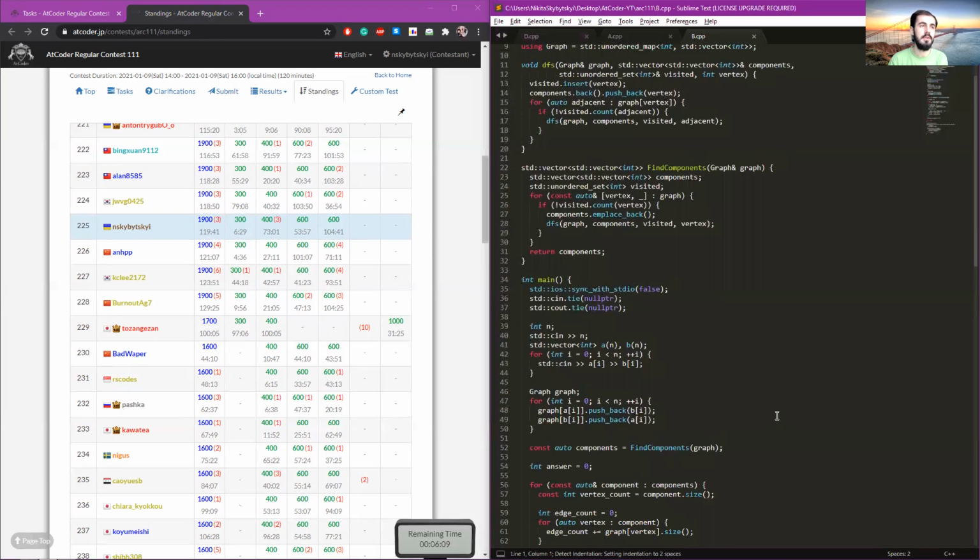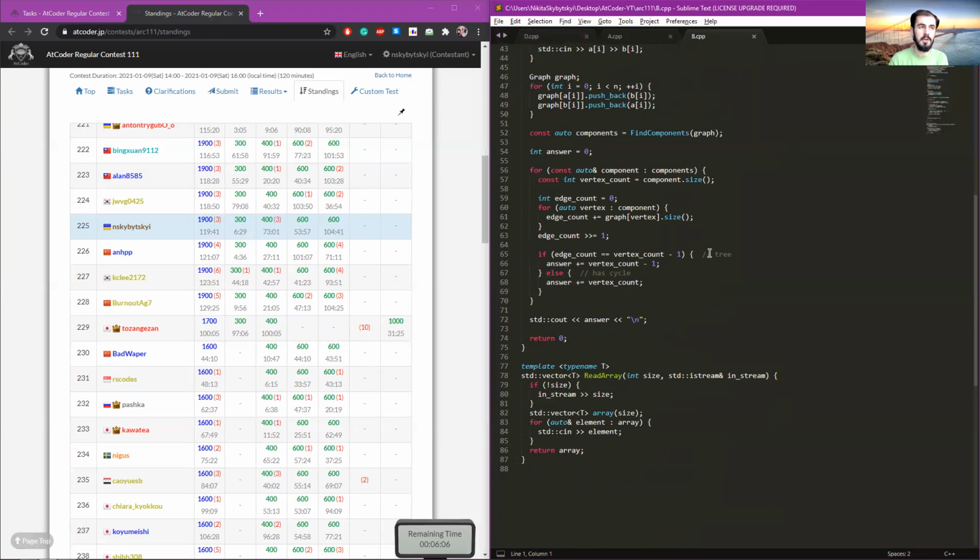Problem B was to find connected components. If a component is a tree, well, obviously different connected components are independent of each other. If a component is a tree, and you can check it by edge count, then you can select any subset except one vertex. If there is any cycle, then we orient the edges in this cycle, and then everything else directs to this cycle. So we kind of have a graph. We root it, but not in one vertex, but in the cycle.